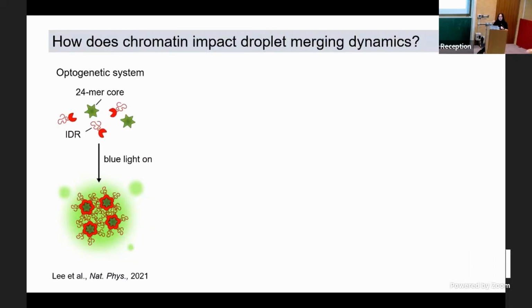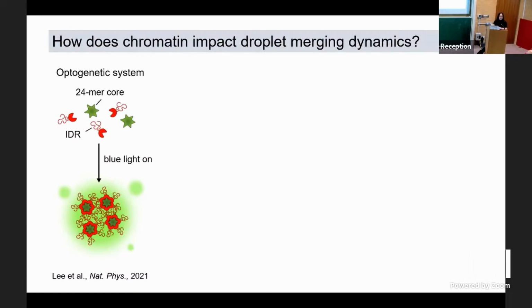Oh, the light, this is called optogenetics. It's a very high-end technique, which essentially I think the light will trigger a conformational change in the protein. In principle, you have the red and green, and they are kind of complementary, but not exactly. And the light could make them a perfect match so that they bind to each other. It's a very high technical science, but it's on the experimental side. This allows them to essentially manipulate the condensate formation using light.